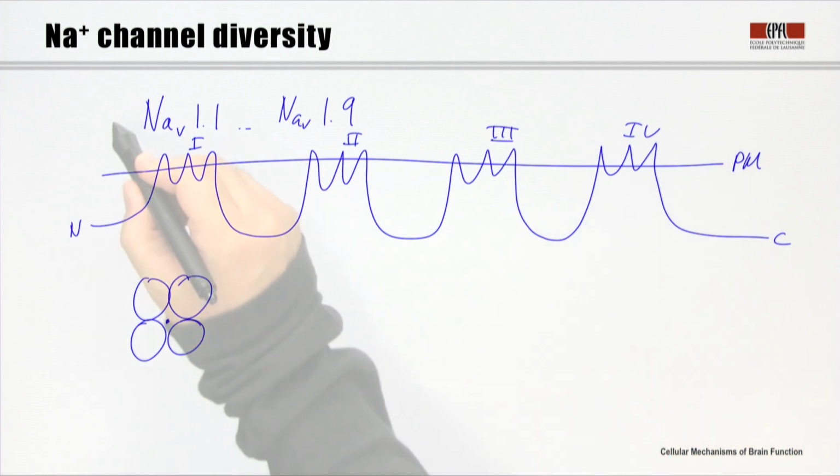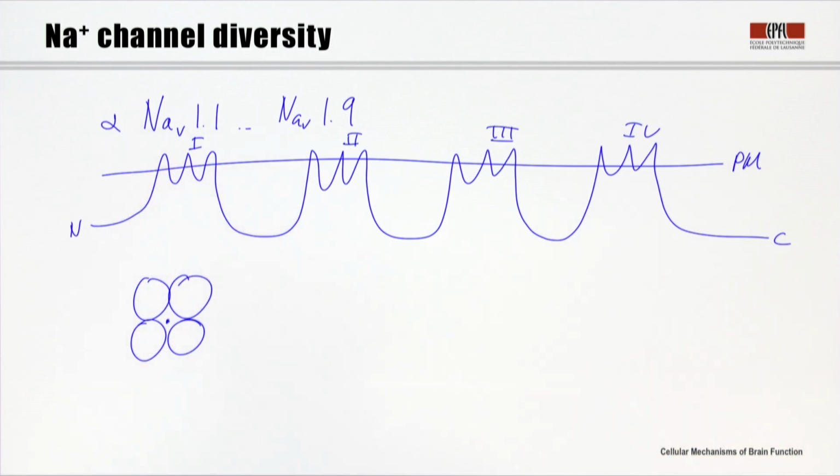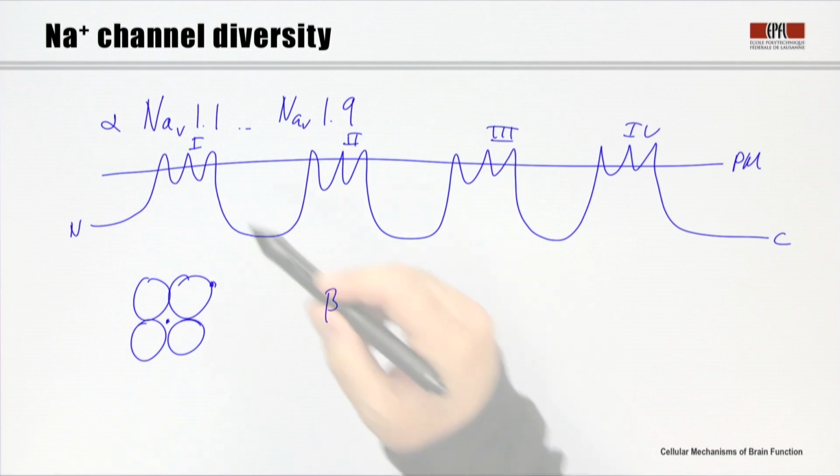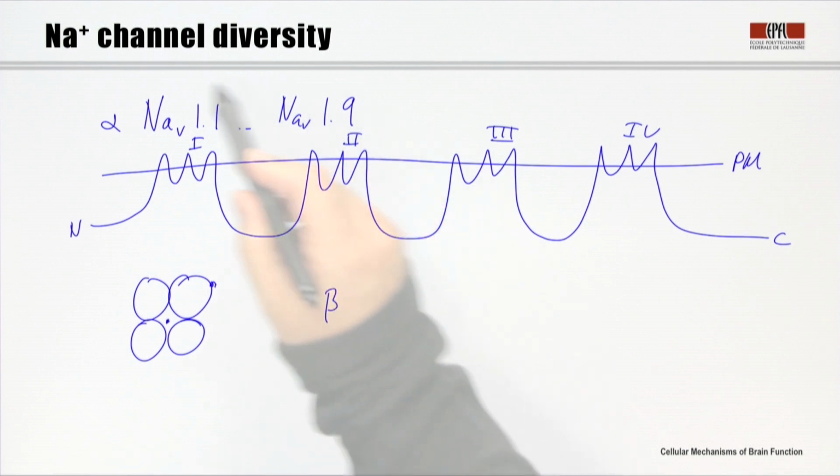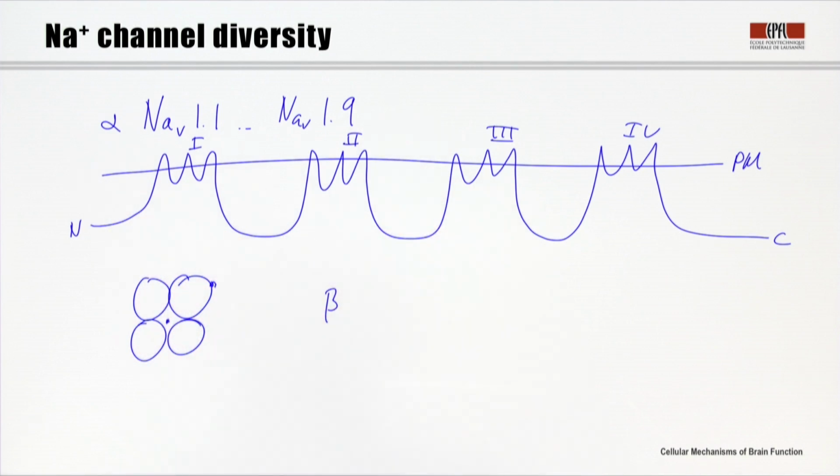Associated with the so-called alpha subunit of the voltage-gated sodium channel is a much smaller beta subunit that sits tightly associated to the ion channel proteins encoded by the alpha subunit. Together, this provides some diversity. There are 9 different sodium channel proteins, there are 4 different beta subunits, and they can then encode slightly different functions in terms of the single channel conductance and the detailed kinetics and the voltage activation.